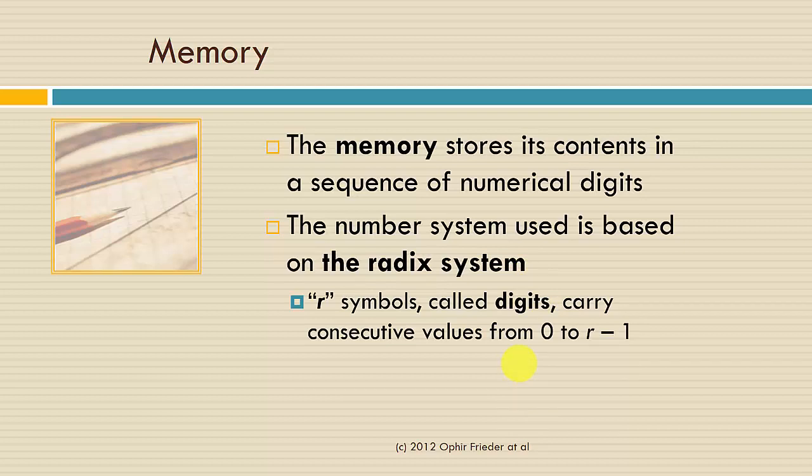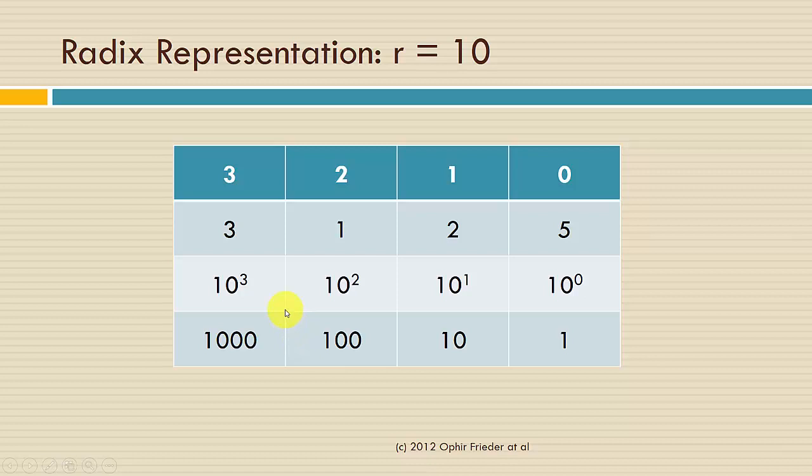Sometimes these different numbering systems can be important because of the way that information is stored on a computer. We'll see that base 8 is important. We'll also see hexadecimal, or base 16, can be important as well. But once again, are you going to be able to program if you really don't understand these? Yes, you would still be able to write effective programs without knowing them. But it is important to have some idea of what's going on. So here it talks a little bit about the radix system.